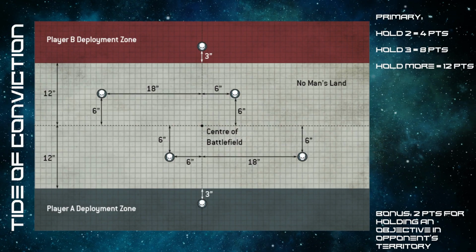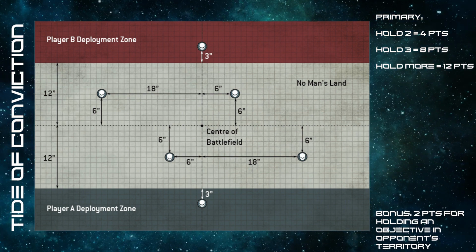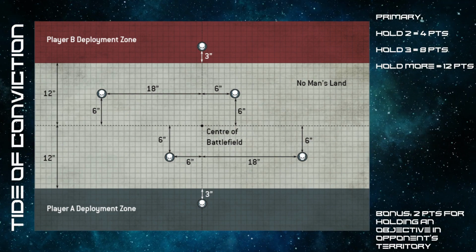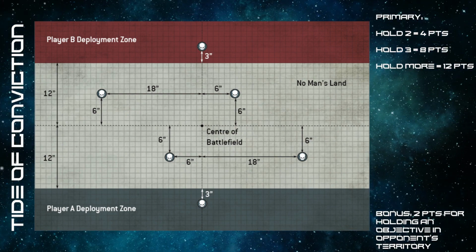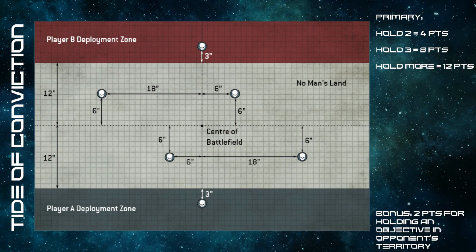Hello everyone and welcome to another bite-sized bat rep, a video series in which we focus on the actions and tactics of the players but not the dice rolls. Today we have the Dark Angels taking on the Death Guard and the map is Tide of Conviction.